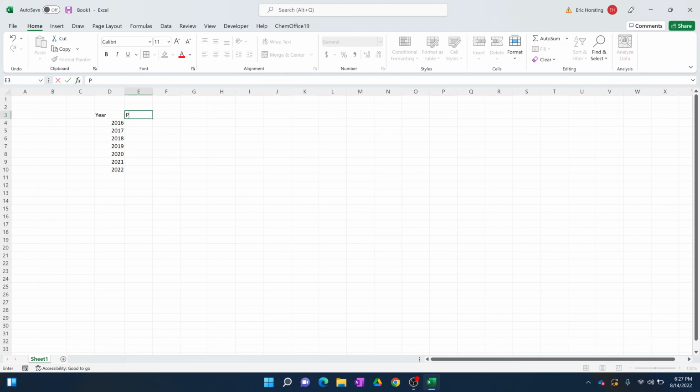Next, let's type in profits. And as we talked about earlier, let's go ahead and put in a business name for this. So let's call this Easy Eats. We'll call this our business name, and this is sort of what the profits have looked like from 2016 to 2022. Let's go ahead and merge and center this.